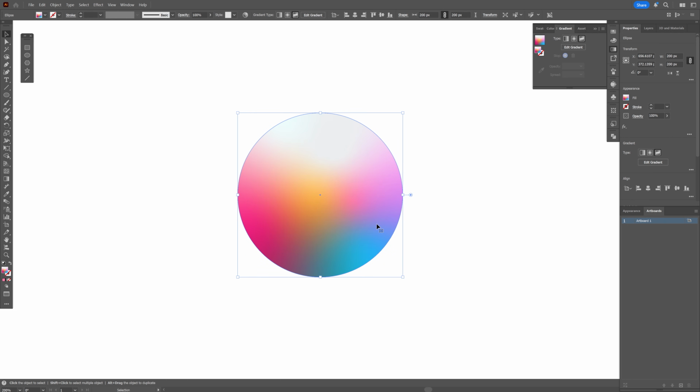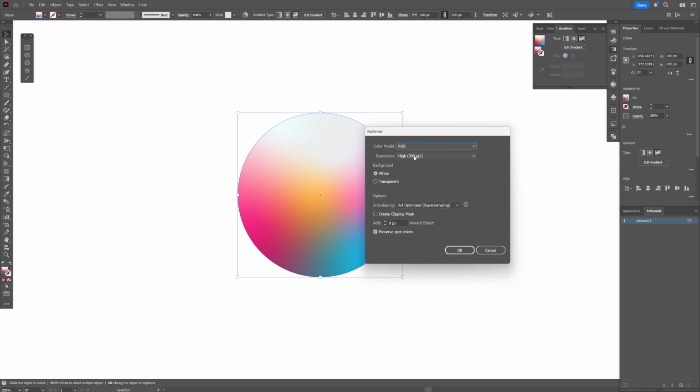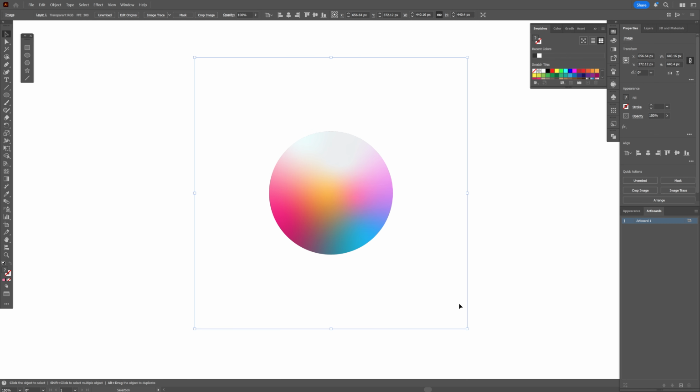Now in order to apply the effects correctly, we're gonna need to rasterize it. So let's go here to the object, and we're gonna select the rasterize. Now here I went with the resolution on 300. Let's select the transparent. And here we're gonna need to increase the around object. Right now it's on 0 and I'm gonna go with like 120. Now it depends on the size of the circle. Click OK. And check this out, it is going to create a bounding box around the circle.